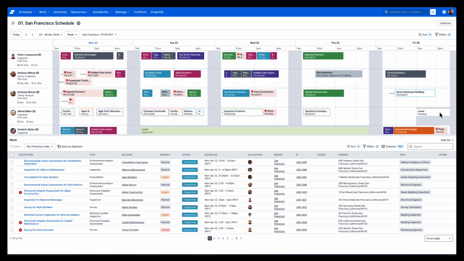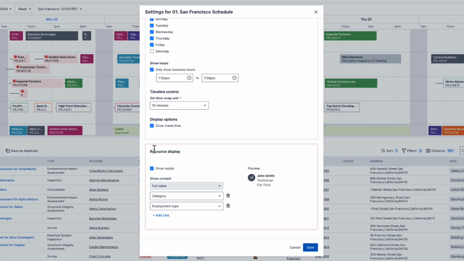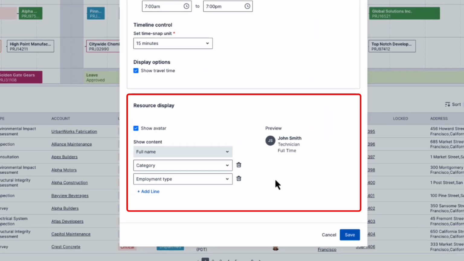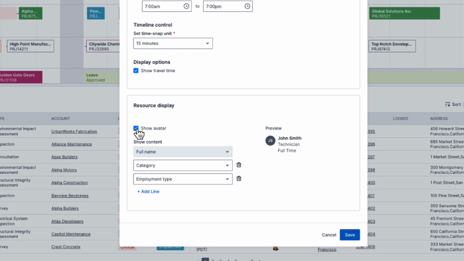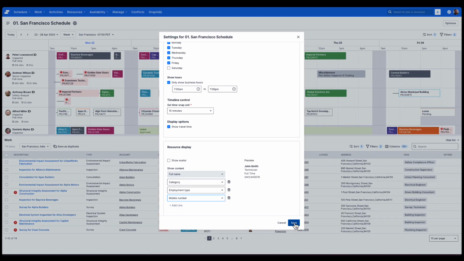and any pending leave or rejected leave will be a different color. In addition to updating the color scheme of each of the tiles on the swim lane, we also have control over the information displayed in each of the resource tiles on the left. So let's go have a look at what we can do there. If we jump up into the cog and scroll down past the initial settings we looked at earlier, you'll see that we can control the resource display here. So what I'm going to do here is disable the avatar, and I'm going to add in an additional piece of data, and I'm going to display the mobile number, which is something that's often requested. So I'm going to go ahead and save that.